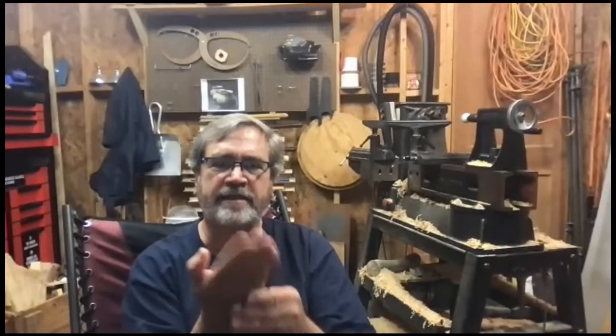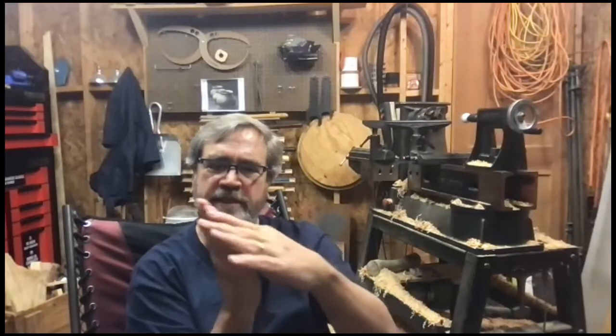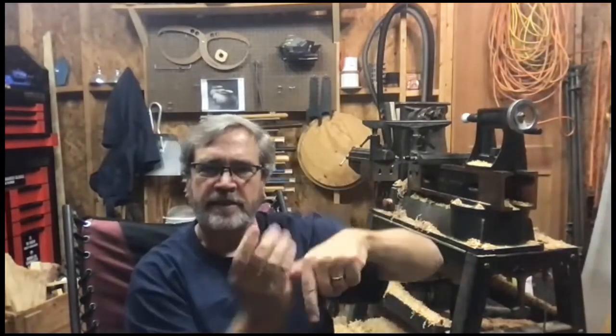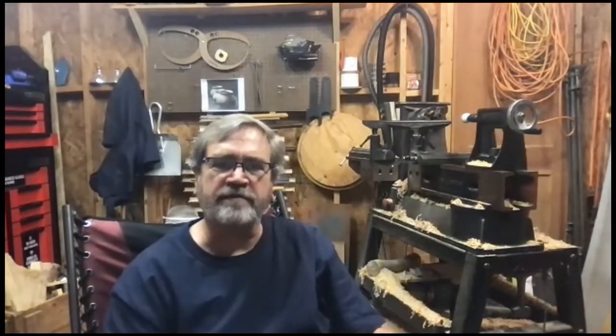So you're just cutting with one wing, right? Or you're using both wings? One wing. Is it kind of a shear cut? At the end it is. At the end I had the tool tilted up so that the wood coming down is hitting at a 45 degree angle and you get spiral cuts coming off of it. Thank you. You're welcome.